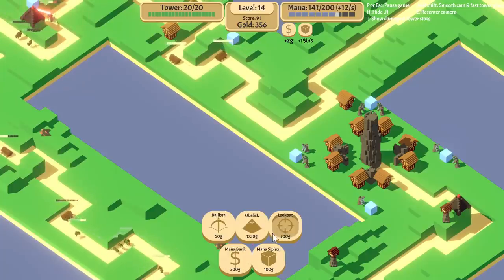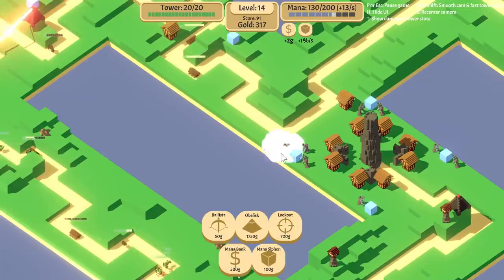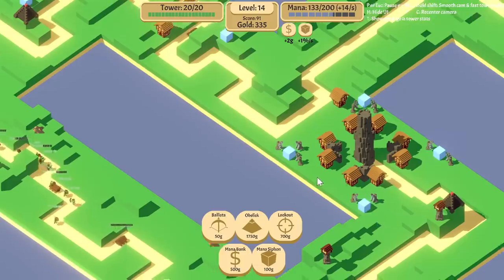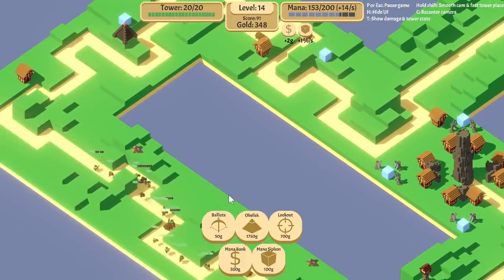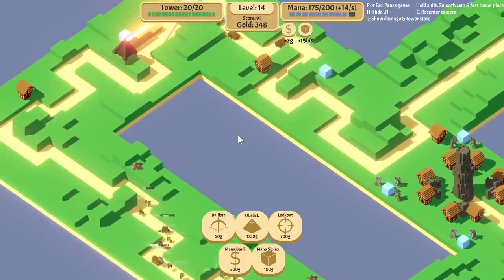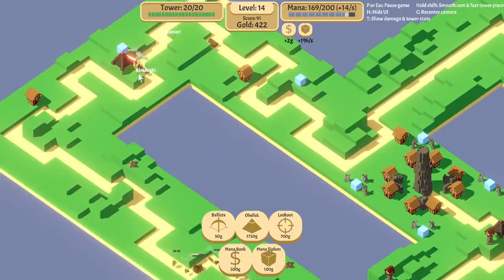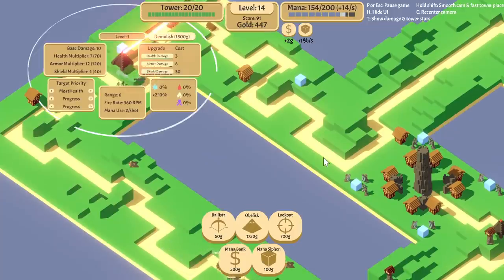How's my mana doing? I'd like to invest a little bit more. I wouldn't mind getting a lookout down as well before Oogie, because it's just a lot of extra damage.